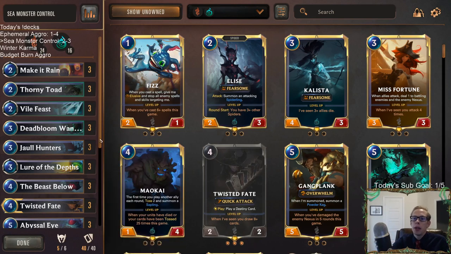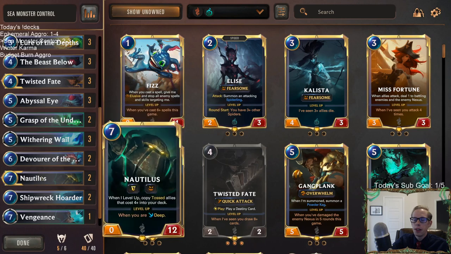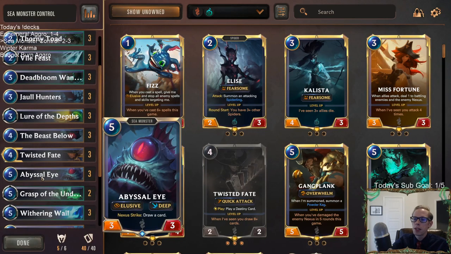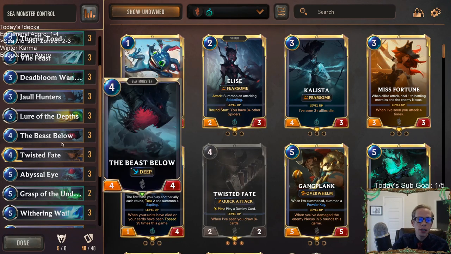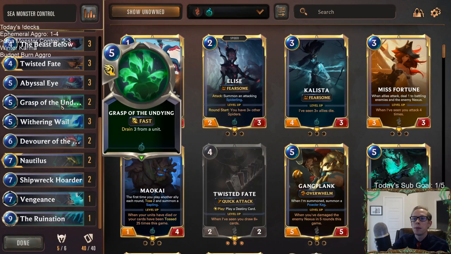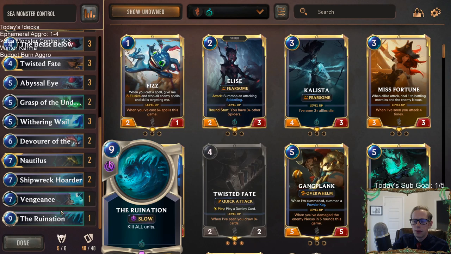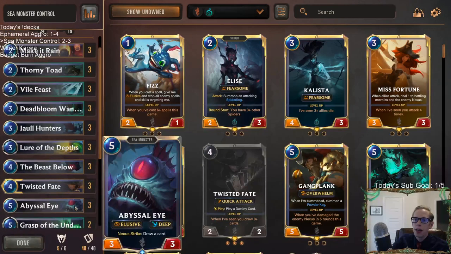So if you're playing against tons and tons of aggro at the lower ranks, and if you like sea monsters, give this deck a try. Because as far as sea monsters go, this is one of my sea monster decks that I like more than others. Abyssal Eye was awesome, being elusive and huge. This card's underrated. This card's good. And Lure the Depths, also a good card. Yeah, a second Vengeance would be nice. I could see playing a second Vengeance instead of the second Grasp the Undying, maybe. Maybe instead of Ruination, you just play a second Vengeance. I could see that.